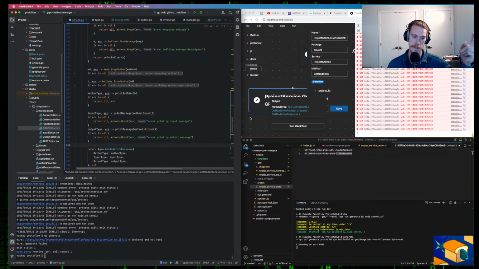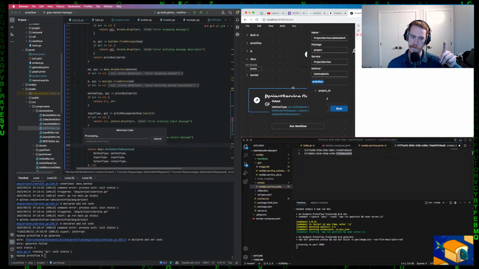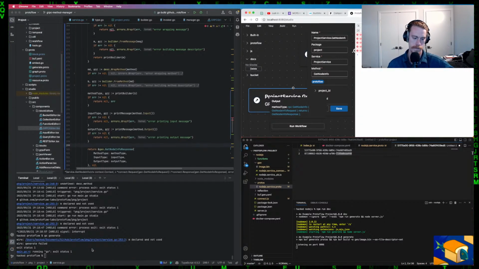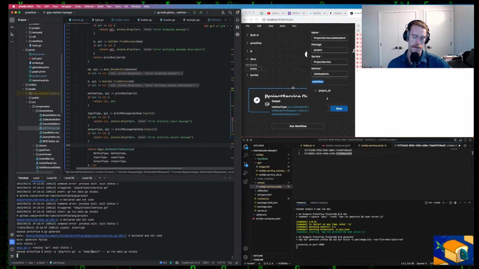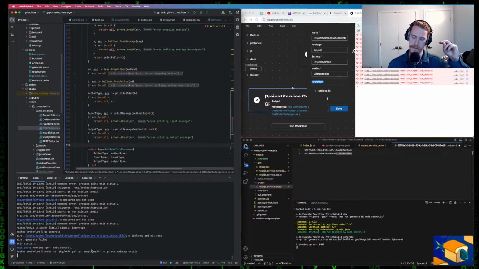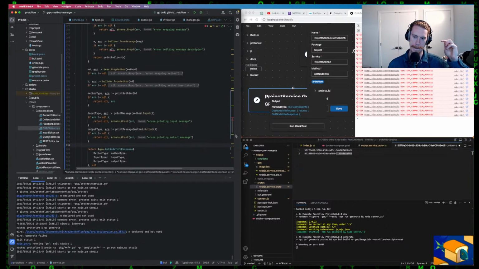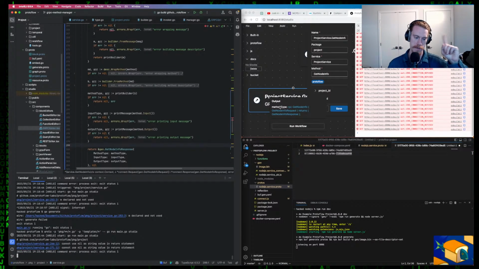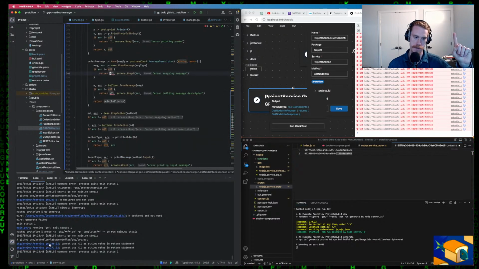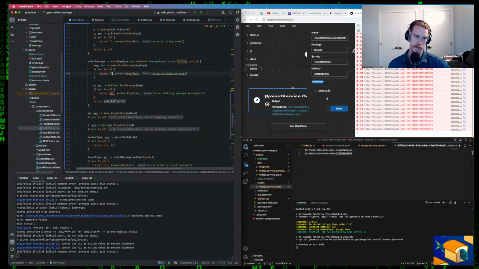So when we run this, ladies and gentlemen, we should see the types that we want after we fix those pesky errors, because that is an empty string.